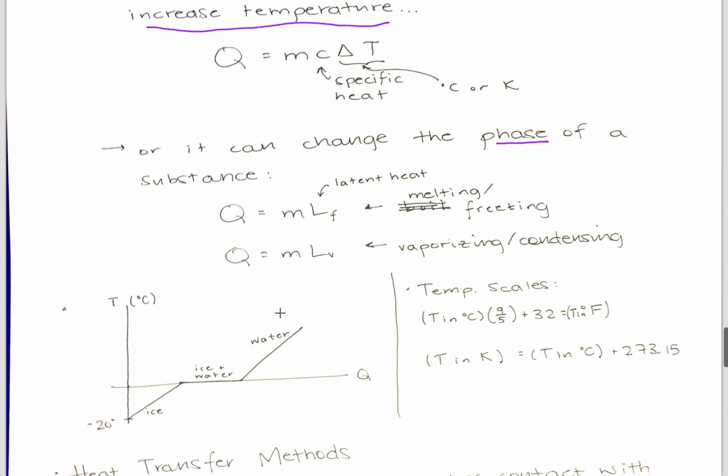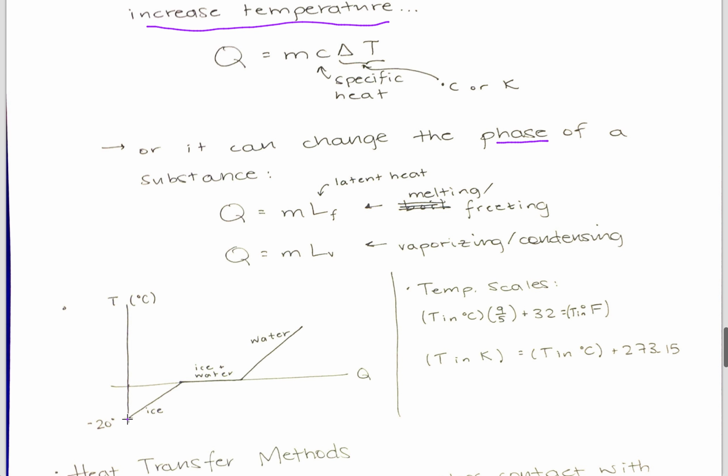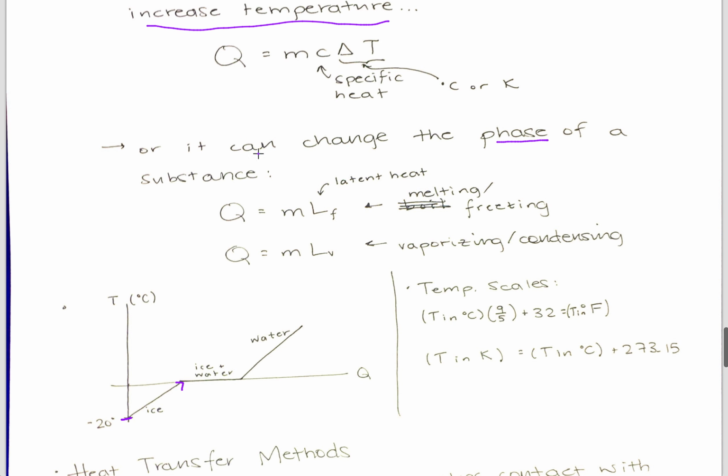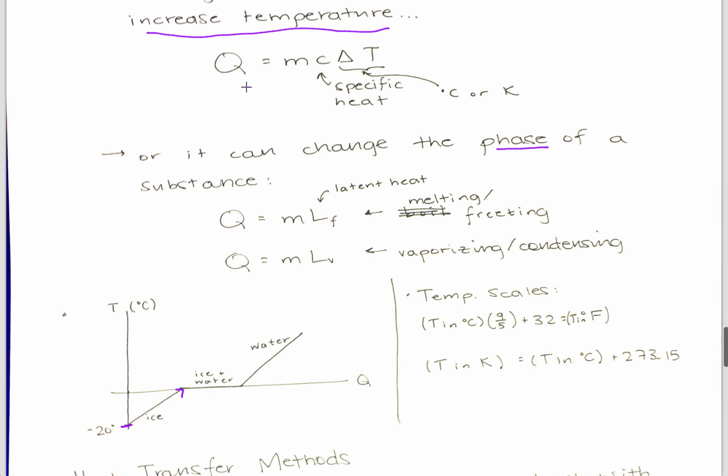So what does that end up looking like? So here, for example, if you started with ice, really, really cold ice that's below the normal freezing point for ice, so let's say it's at negative 20 degrees Celsius. So if you start with ice down here and you put your ice in a pot and you put a flame under it, then what's going to happen is the ice is going to increase temperature. That's the first thing it's going to do. And so during this process, you're going to use Q equals mc delta T to determine how much heat is required to increase the temperature of the ice to, say, 0 degrees.